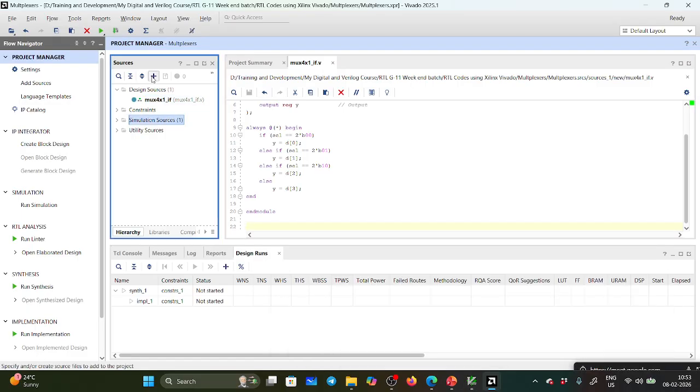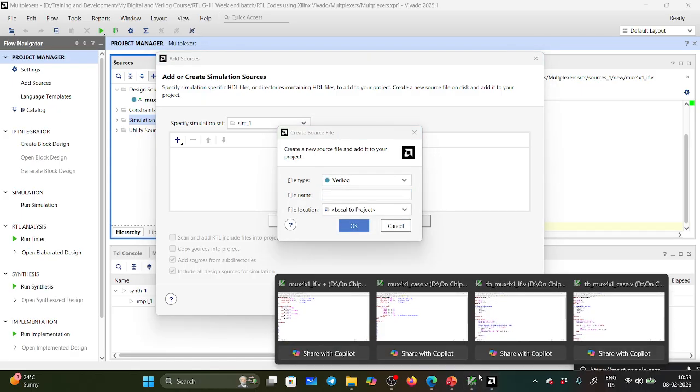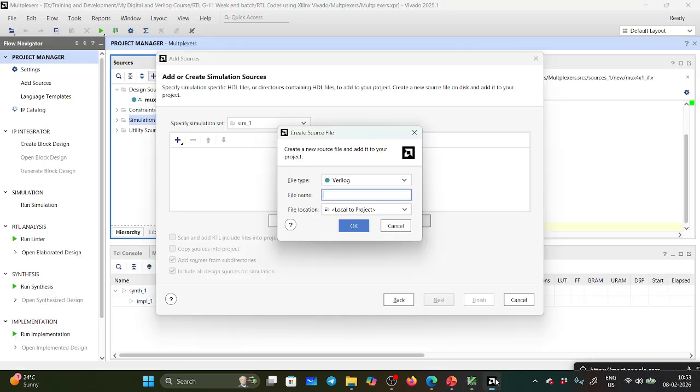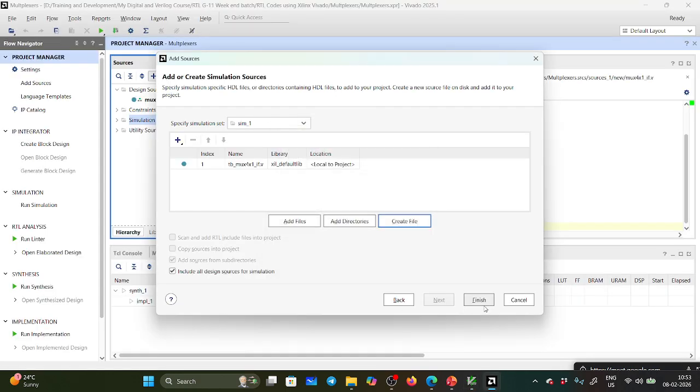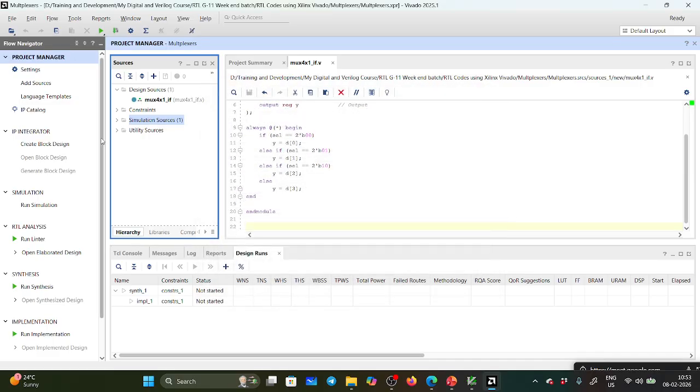And go to simulation sources, add simulation sources, create simulation sources. The testbench is this one, copy. And here create the testbench file. My testbench file is also saved.